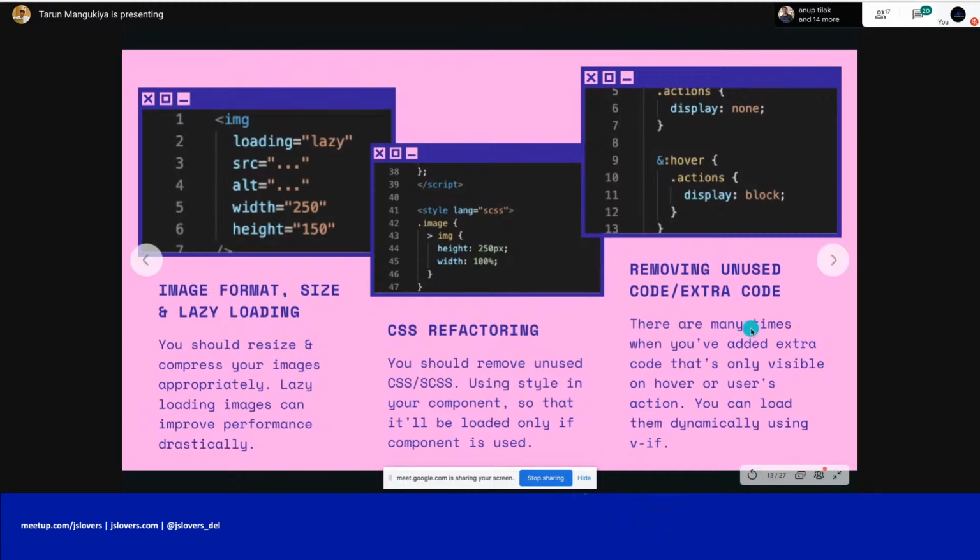Right. After that, the third one is a trick I usually use. Many times we add some type of actions on image hover or product hover. So whenever there is a bunch of larger code there, rather than using display none or display block, I use v-if or v-else, right? So when the page is loaded, that part of the code won't be executed at all, right? And when we hover over that component, it will trigger, let's say, a change of the hover variable, and using v-if or v-else we will be able to load those actions by applying mouse hover and mouse leave events.